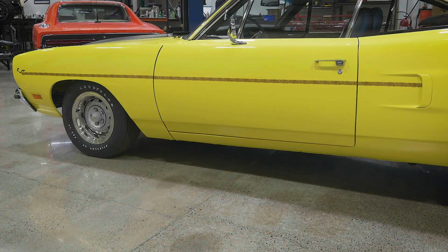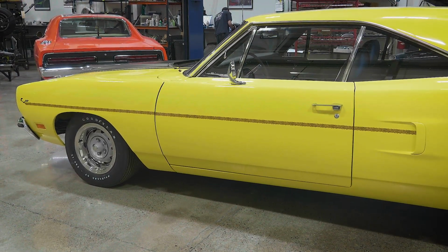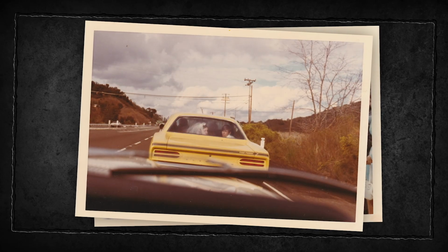I'm very excited about the Roadrunner that's getting ready to be revealed to the Zinks. It's a neat car. It means a ton to those people. It's a very similar car to what he had back in high school. Those are the kind of things that I like the most. Even though it's not a big dollar car, I actually enjoy the backstory and what it means to the people more so than the big dollar stuff and all the bragging about what something's worth. So yeah, I'm very excited.